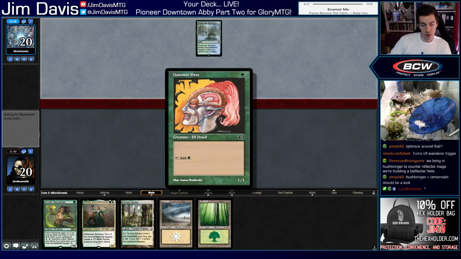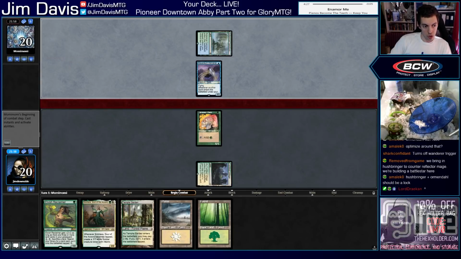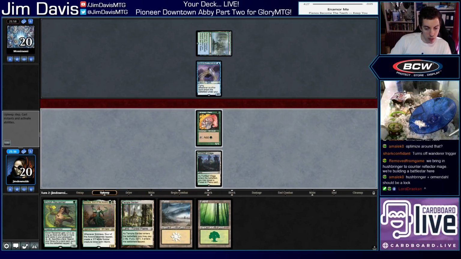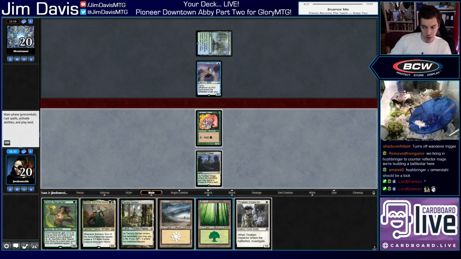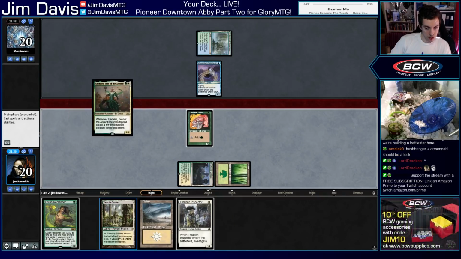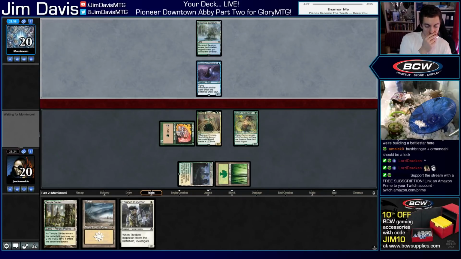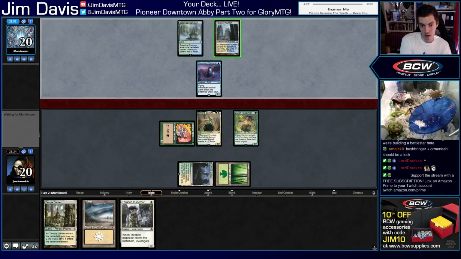Llanowar Elves. Alright, they have a one drop again. A little annoying, but okay, we can work through it. Inspector, sure. Can't Inspector, though, because I played the Forest. I think playing Reclaimer is better anyway. As long as I get this Emmara going, I think we're okay. We are lined up for an Ormondal pretty quickly here.